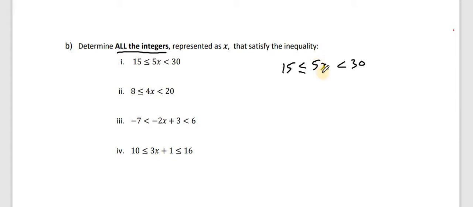What we do, we're trying to get to have x in the middle only, right? We're trying to get to have what? X in the middle. So what we need to do is to get rid of this number or this coefficient of x. We want to bring the coefficient of x to 1. In other words, we want 1x. So we're going to divide by 5 to get x. But when we do that, we have to do that to both sides. Divide by 5 here, divide by 5 here. And so this is going to give us 5 goes 1, goes 3 times. 5 goes 1, goes 6 times. So we have 3 less than or equal to x less than 6.